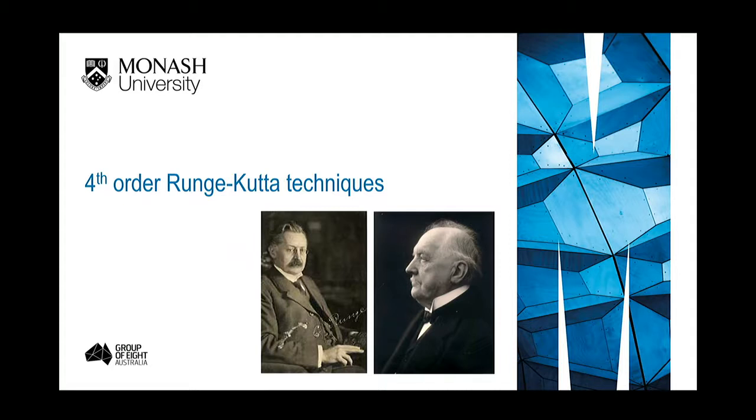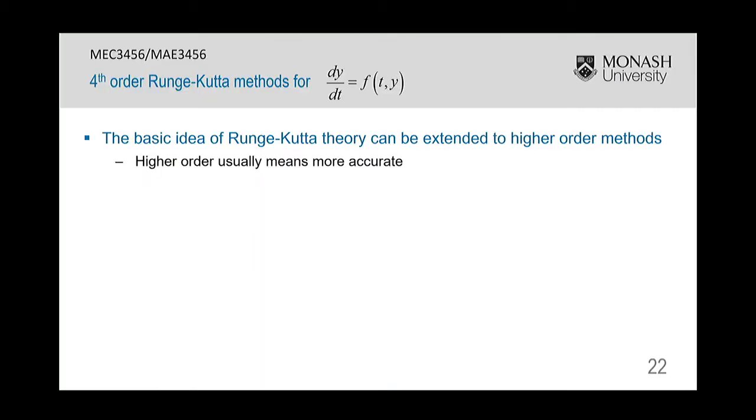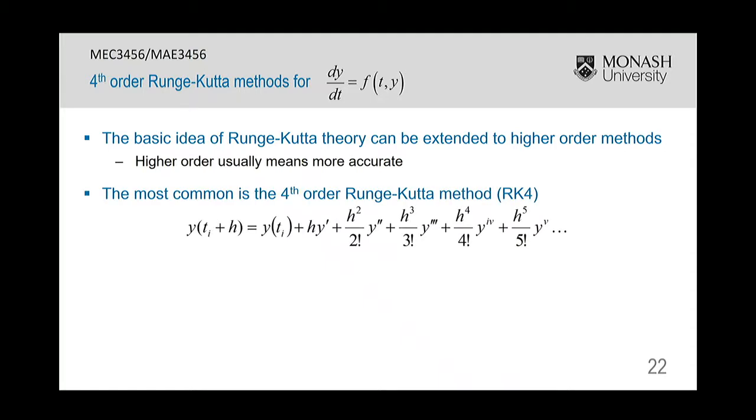What we're going to have a look at in this short video is the fourth order Runge-Kutta technique, which is a very standard high order integration formula for ODEs. The basic idea of Runge-Kutta theory that we looked at in the second order video can be extended to higher order methods. And higher order, of course, usually means more accurate. The most common is the fourth order Runge-Kutta method, often abbreviated RK4, and I will use the expression RK4 to mean a fourth order Runge-Kutta method.